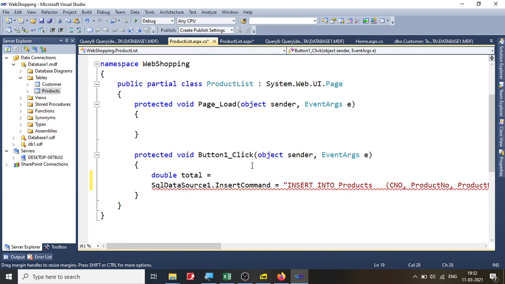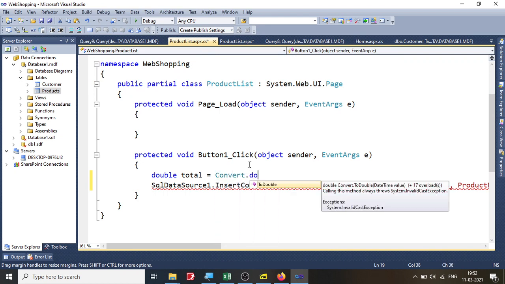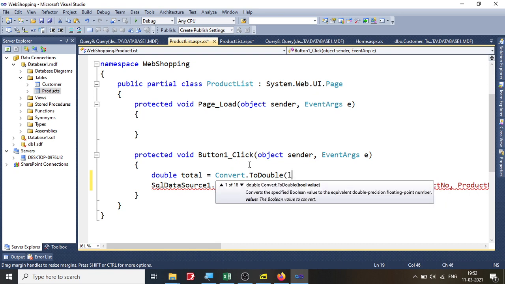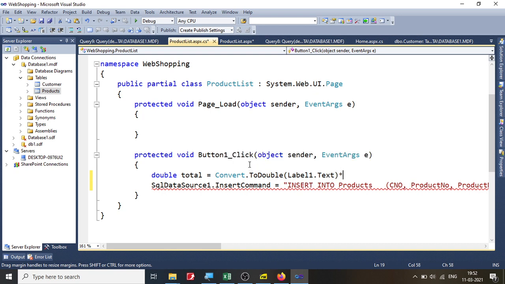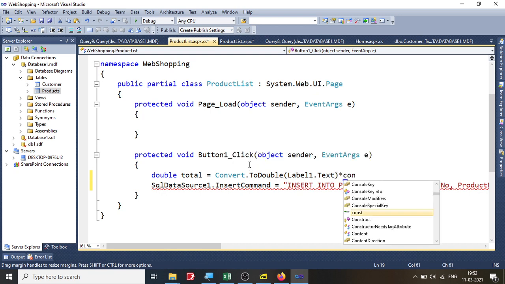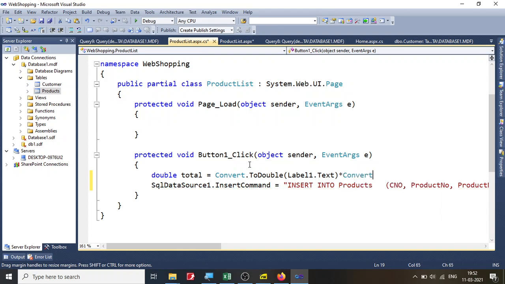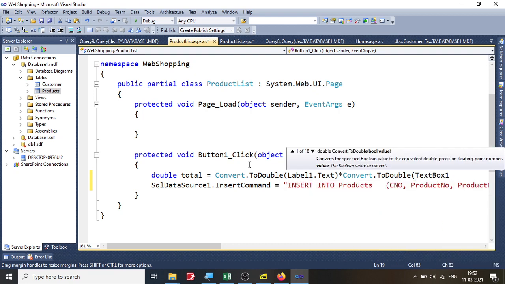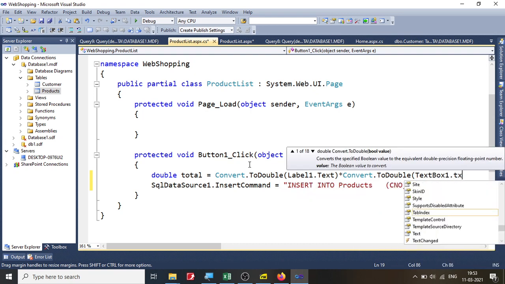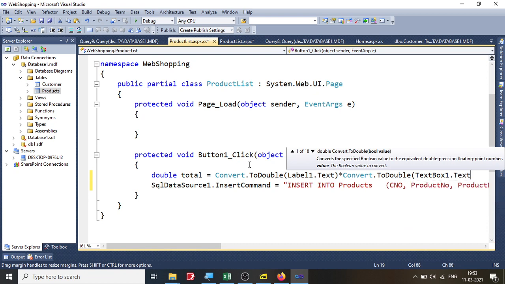So I will first convert the price into double, and I will go to the label 1, and I'm going to get the text. I will convert it into double, multiply it with the quantity. So I will again convert the text box, whatever is there in the text box, that text is converted into that.